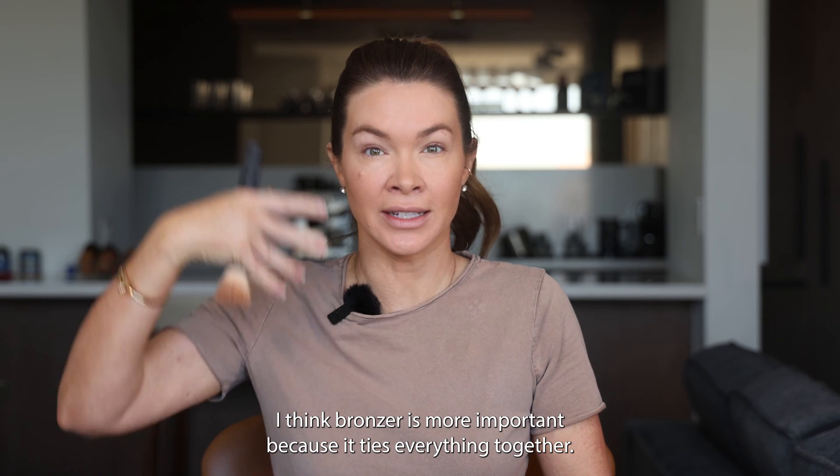Step number seven is eye base natural. If you're like me and have very thin lids or you use an eyelash growth serum, you're probably going to be a little bit red and you can see the veins. When you apply this product all the way across the lid through the crease and tap with your fingers, it gives your eyes a really awake look without any redness — instantly taking the tired out of your eyes. You're going to be using the same brush to apply both brow lift and eye base, just make sure you wipe it off in between.